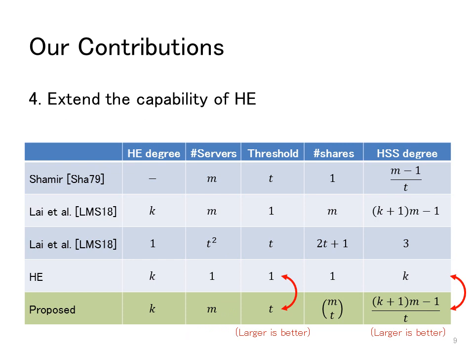Finally, it can be seen that we extend the capability of homomorphic encryption. Comparing to the setting using only homomorphic encryption, we mitigate the single point of failure by adding more servers to the scheme, and also increase the computable degree at the same time. You may notice that the number of shares of our scheme seems to be large. We will discuss it later.